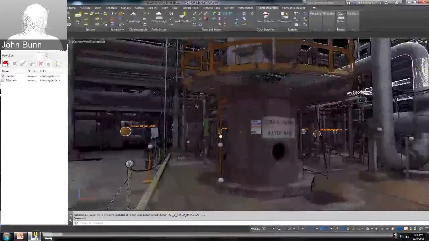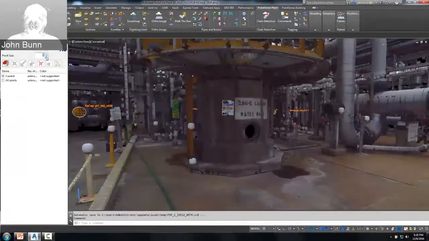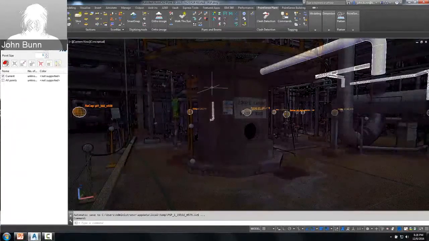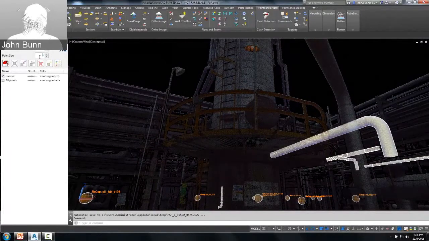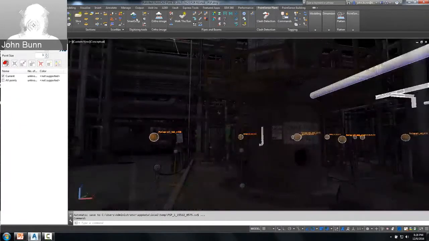So right now the cloud is at its full transparency value, and I'm just increasing and decreasing the point size on the fly. Previously, you'd have to highlight the point cloud and change that value in the special ribbon that pops up. But here you can see now I'm changing the transparency. I can turn it off or on, whenever I need to, whenever I see fit.